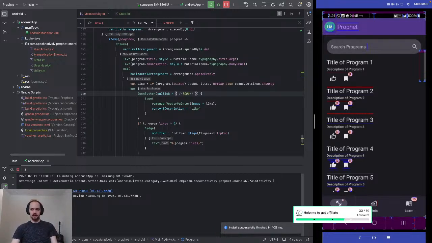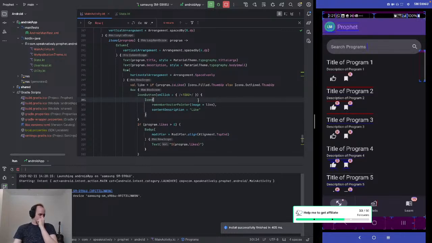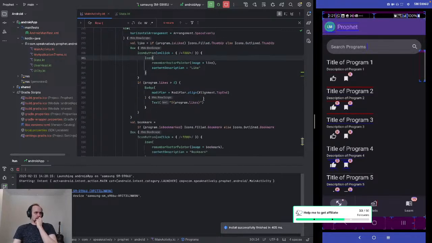So I want to know why Android icons are not being outlined. Alright, Android icons showing filled or outlined. Okay, let's test something here.